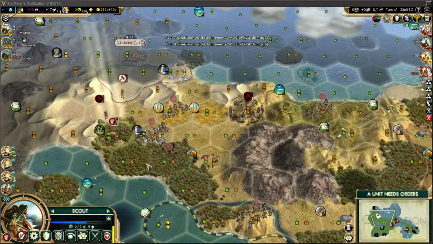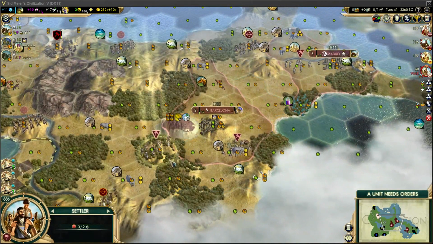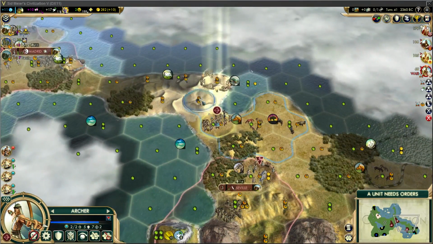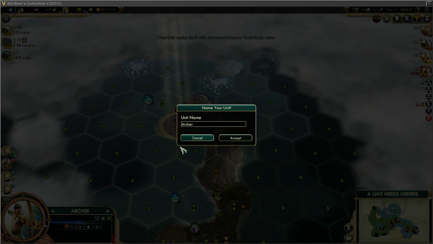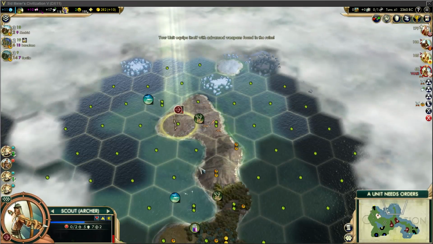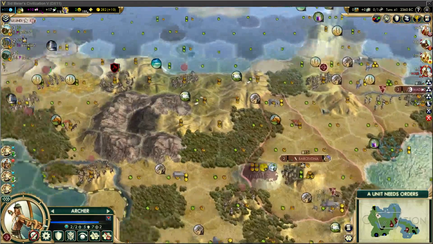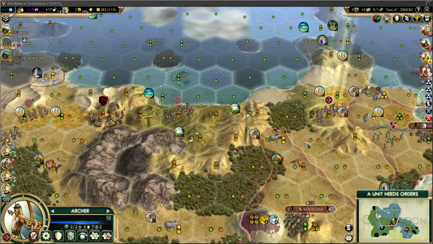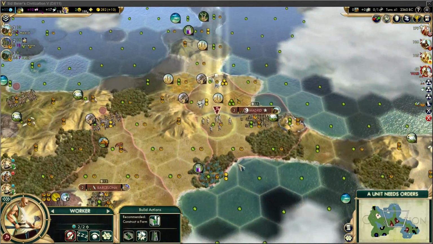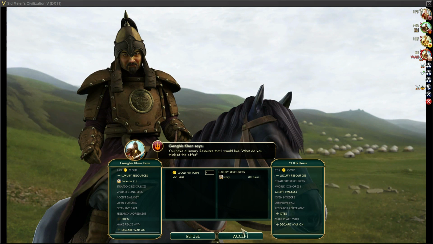Darn. That sucks. That's kind of a waste. Oh wow. That's quite nice. Okay. I'm actually going to move this archer. Well, let's move them all over, I suppose. See, you're coming down here. Yeah, I think I got two. Yep. Okay.